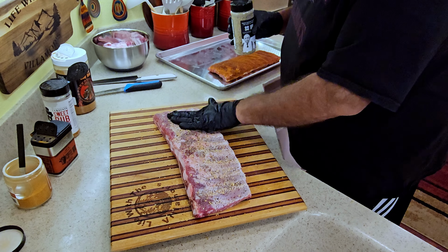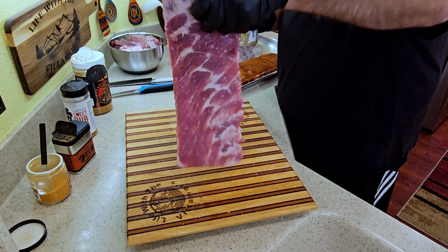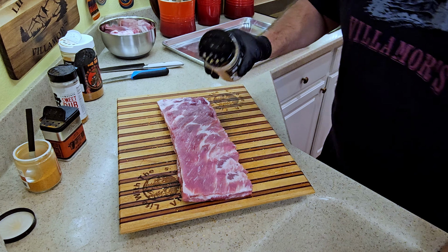Okay, for our Texas style, all I'm going to use is some SPG, salt, pepper, and garlic, from Kinders. There we go. Do the meat side now. And there we go. So we have both racks of ribs. We have our Texas style and we have our competition style.